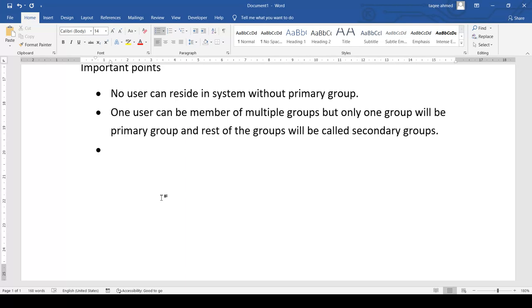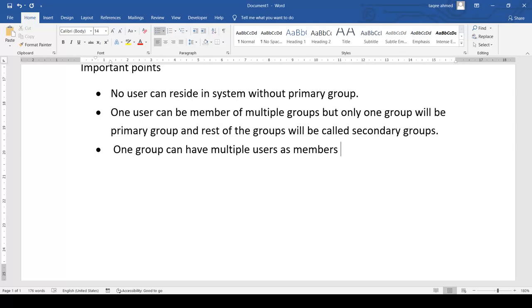Any group can have hundreds of users as members, multiple users as members. Here, a group can be a primary group for multiple users.